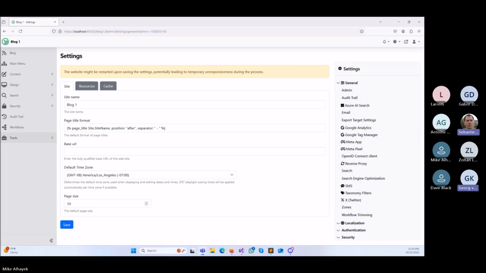Security makes sense. And that didn't change, just so you know. Yeah, I mean, the only thing changed on the top menu is that instead of it saying configuration, now it says tools. We should think about why AuditTrail and workflows are there. Security, I think, should be a first level. I don't know if search should be the first level. Maybe it should be second level or something.